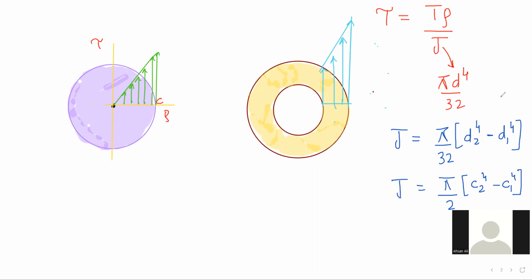Where are we? Let us finish this. Why don't you do one problem for me quickly? But before that, just one remark: if this is your Tau max and this is your, let's say, C2, and let's say you keep on increasing your C1, then you will have a plot like this.